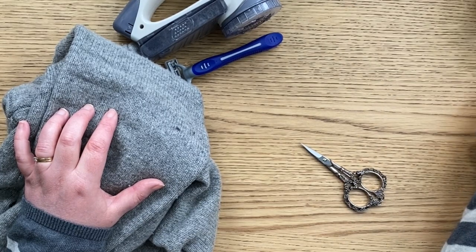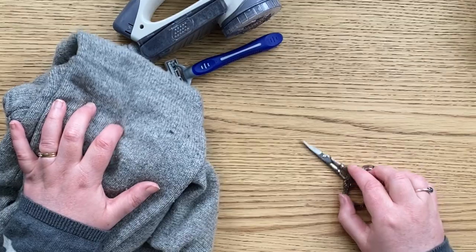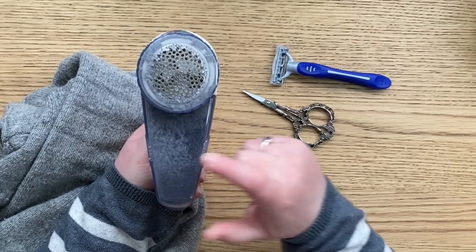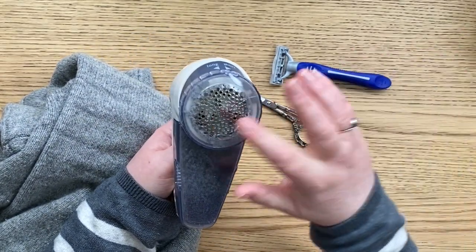Okay, so we've removed those items from our options. What have we got left? We have a pair of scissors, we have a razor, and we have a purpose-created debobbler. This is my favourite, I must say.